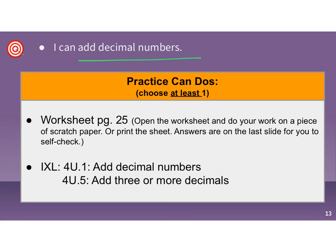So your practice choices today include a worksheet. So open that up and do some work on a piece of paper or print it off, however you like to make that work. The answers are on the last slide for you to self-check. Or a couple of IXLs have been recommended to you. One is adding decimal numbers.